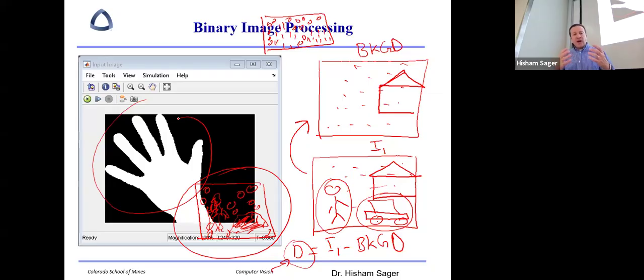So first, after you identify the background, meaning the scene has nothing in it, then you keep subtracting and creating binary image as an initial guess, as initial evidence if there is an object in the scene. So it is just one stage definition for more complicated applications. So the binary image, this is a good example for it.